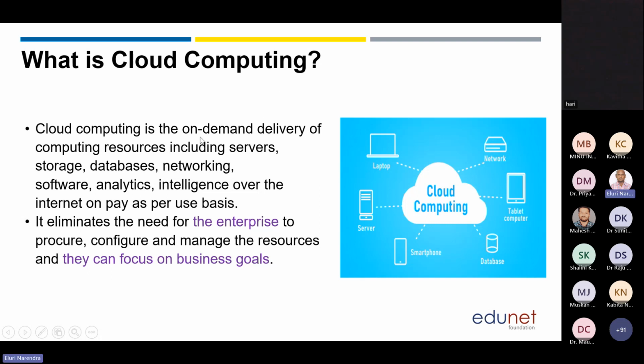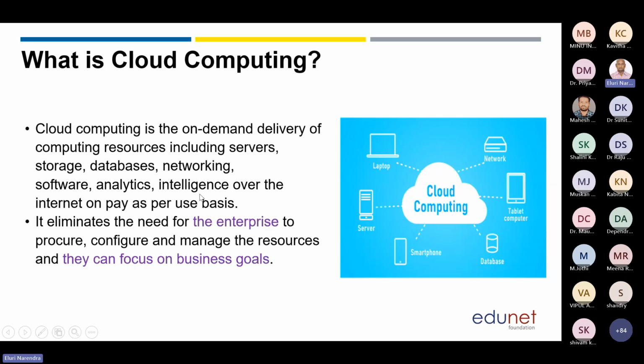Cloud computing is nothing but on-demand delivery. Just note this term: on-demand delivery of the computing resources. The computing resources may be hardware like servers, storage components, databases, networking components, and software also. The software may be middleware, a runtime, or an operating system, and this software and hardware can be used for analyzing your data, and you can get some intelligence over the data. Everything we are doing on the internet, so without internet there is no connection between the cloud service provider and the client. Proper and stable internet should be there between the cloud service provider and the client.